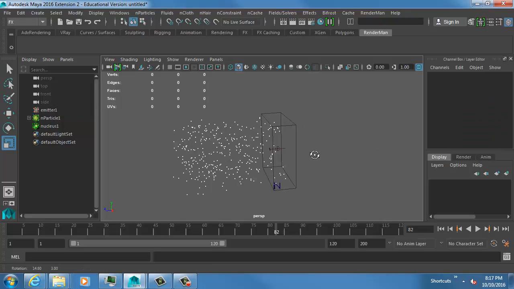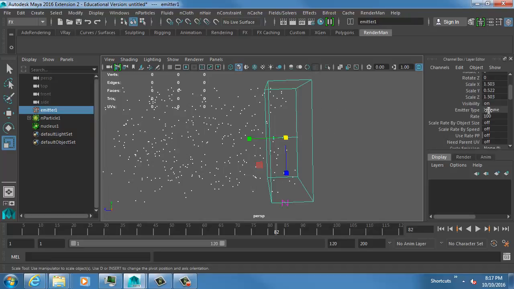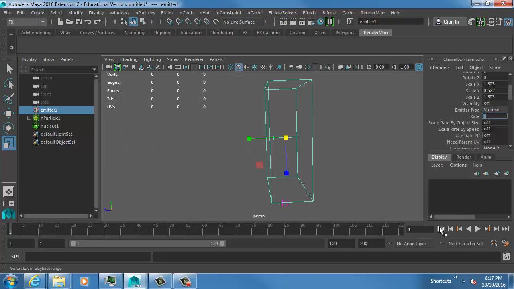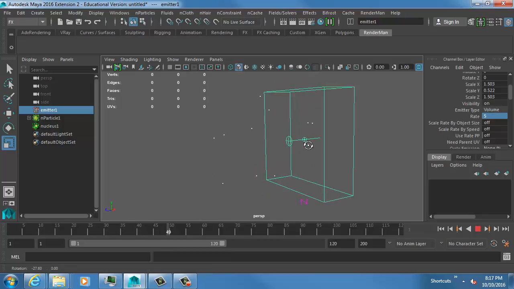All right, so right now on this emitter we have 100 particles per second shooting out of here. That's a lot of particles to be shooting out. So I'm going to set this to 5. Now the reason I'm doing that is because eventually we're going to have 100 fish per second coming out of here. That's a lot of fish over a few seconds. My scene's going to be filled with it. With all that geometry, it's going to just clog it up. So 5 is a good rate to start. So there we go, something like that.